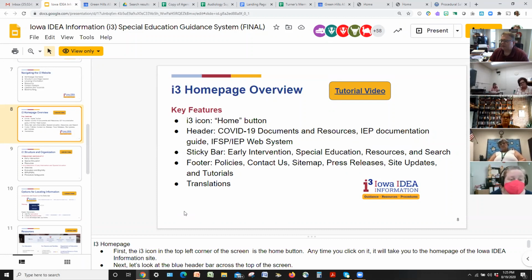With this being fully online and public, the hope is that not only educators but families would find this site useful when they're looking for information on special education. Even Google Translate has been added to maybe help families with that as well. So I think that's very good. All right, so that's just a quick tour of what you're going to see in that home page.